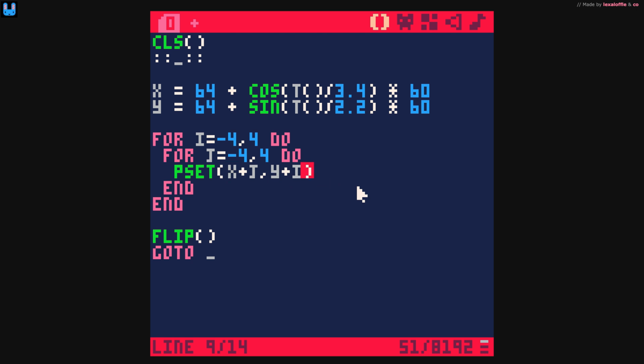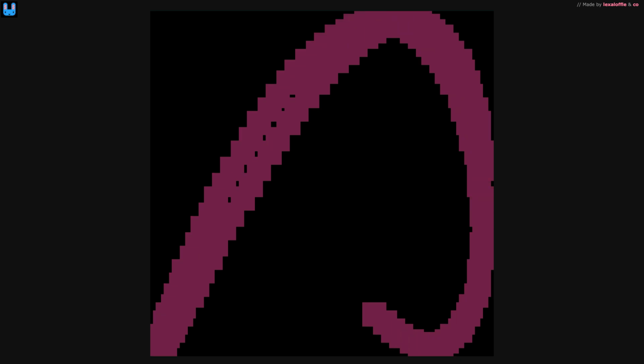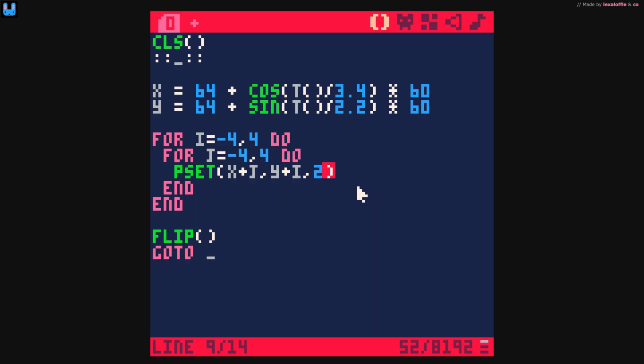And I need to set this a color. I'll set it 2, and if I run this, we now have a square that is in motion around our lovely screen. The additive part is up to you though, so you have to figure out how do I add this color on top of it.